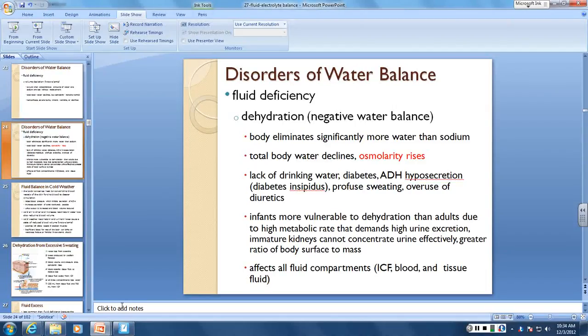Y'all see the point there? So if you're just pulling water out of blood, all the solutes stay there. So it becomes more concentrated. So that means osmolarity is increasing if you're just pulling water out. Right? Because osmolarity has to do with the ratio of solute to solvent. So that ratio is changing when you're just pulling water out. Versus if you just lose blood. If you're losing whole blood, you're losing as much water as you are solutes. So the osmolarity doesn't change in that situation.